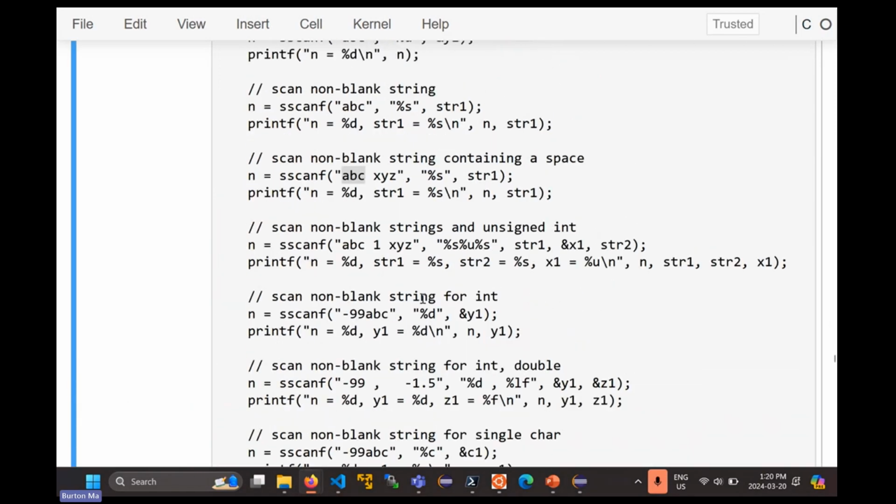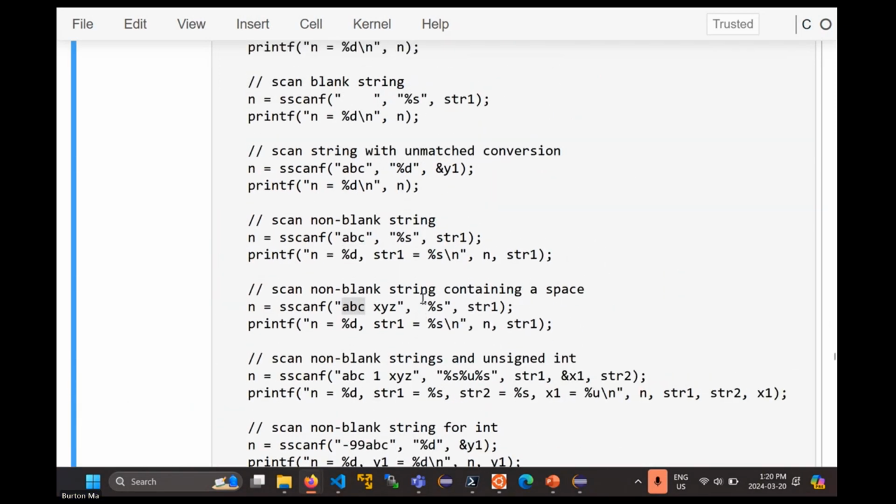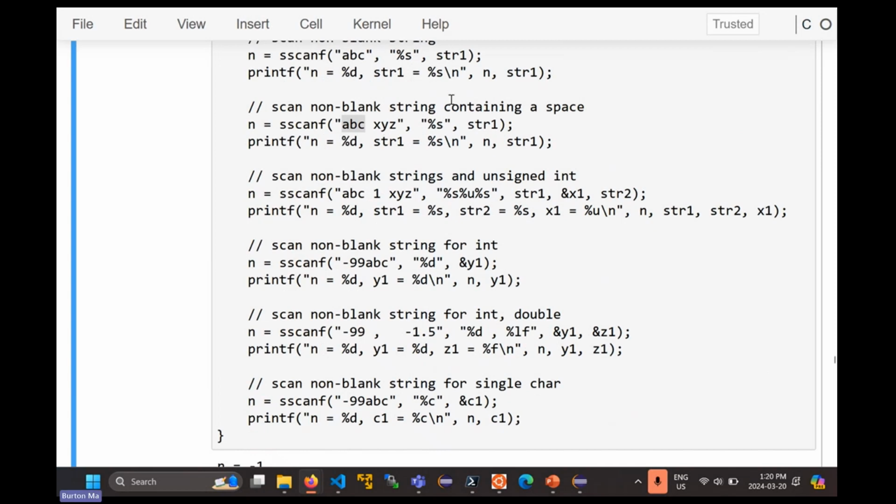If you wanted the XYZ, you would have to insert another %s here.